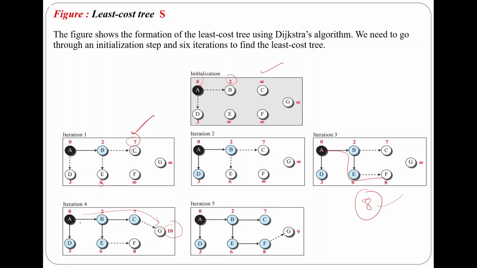You can have two paths to reach from A to G. This path and the other path. Which one do you prefer? In iteration 5, it is the one having the least value, that is 9. Like this, the Dijkstra algorithm will update the table at every hop so that it will have the least cost value. It has a source point and a destination point, and we will choose the least path value.